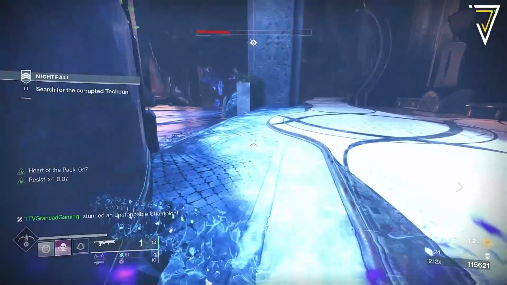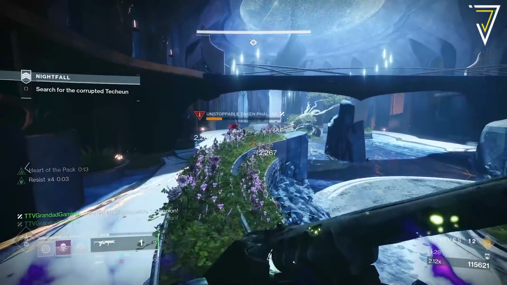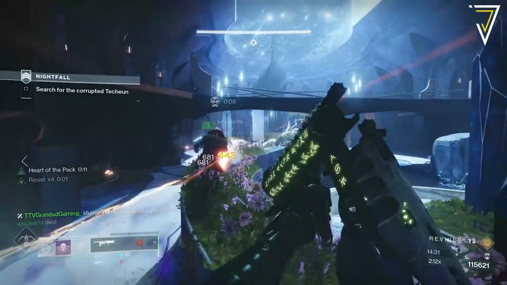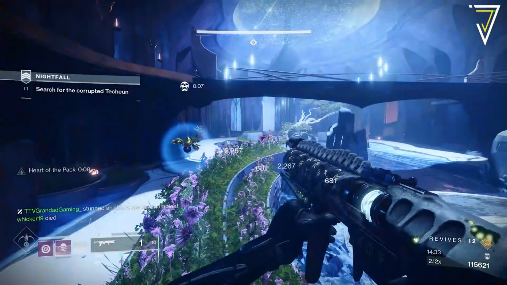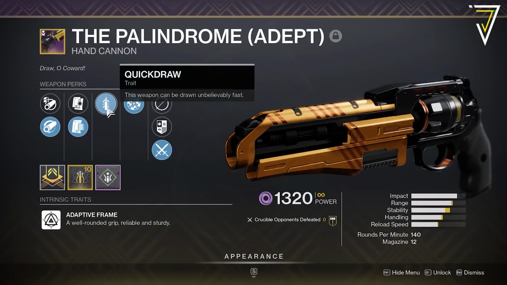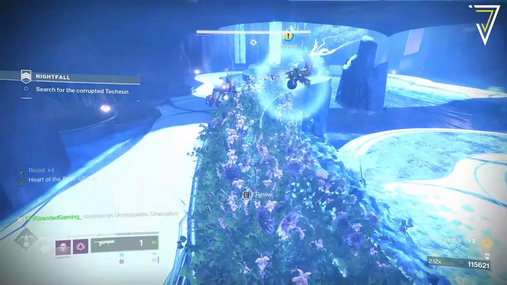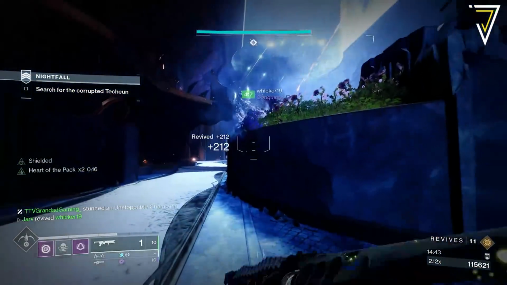Now, the Corrupted has had a few changes this season, and it's slightly easier than it has been in previous seasons. So if you're still seeking out that Conqueror seal as well, then this could be the week to get it done. Now, as for the loot this week for the Nightfall, we have the Palindrome on offer. Now, the Palindrome is one of the most popular 140 RPM hand cannons in the game, so if you haven't got your hands on a good one, this could be the week to finally get it.